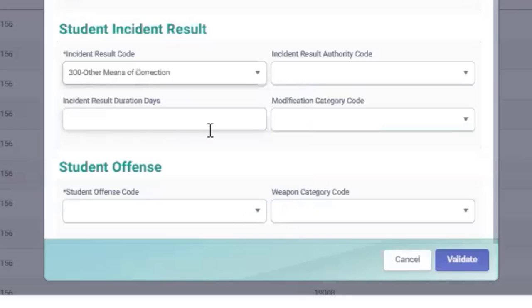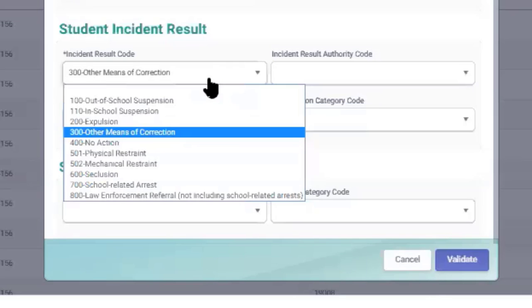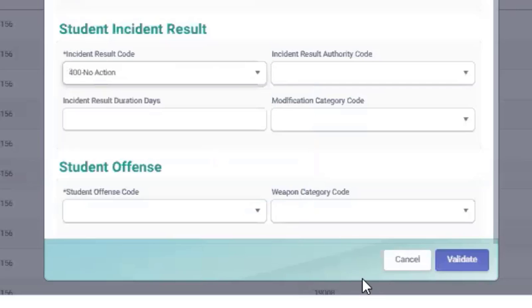There's also other means of correction. So if your school uses restorative justice or a student had an offense but didn't merit a suspension or expulsion, perhaps a counseling, a parent meeting, a referral to the office and the principal, that would be different types of other means of correction. There are some times when no action is taken.